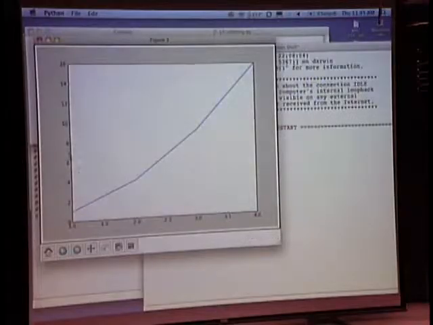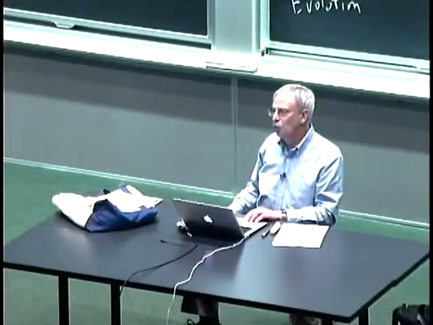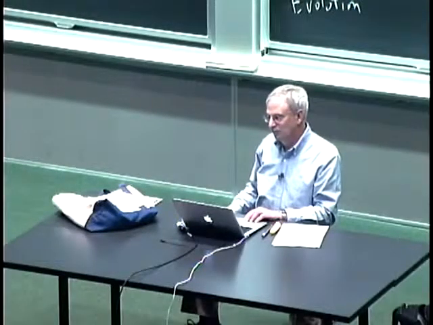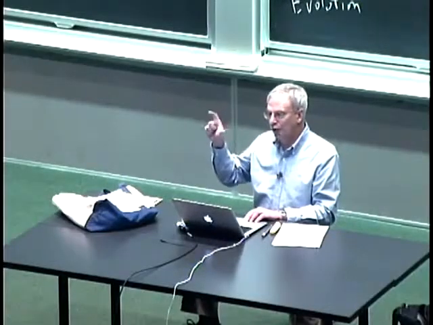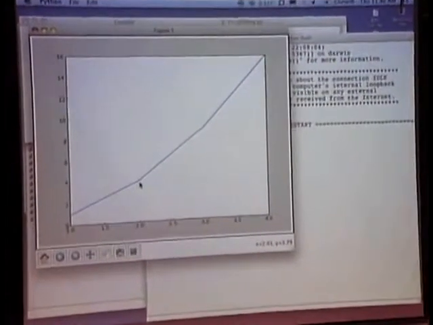Okay? So now it's using 1, 2, 3, 4 as the x-axis and the y-axis I gave it. First x, then y. Now it looks a little funny, right? You might not have expected it to look like this. You'll notice there are these little inflection points here. Well, what it's really doing is, I gave it a small number of points, only 4. It found those 4 points, and it's connected them, each point by a straight line. And since the points are kind of spread out, the line has little bumps in it. That makes sense to everyone?